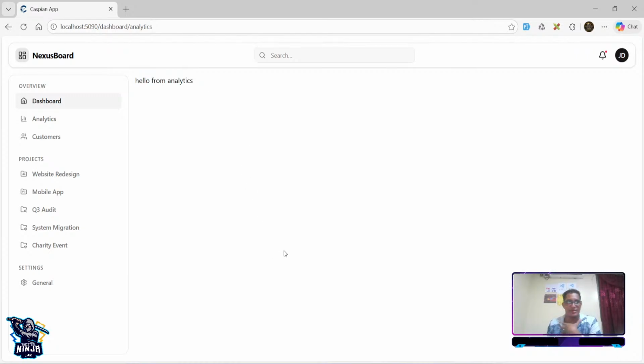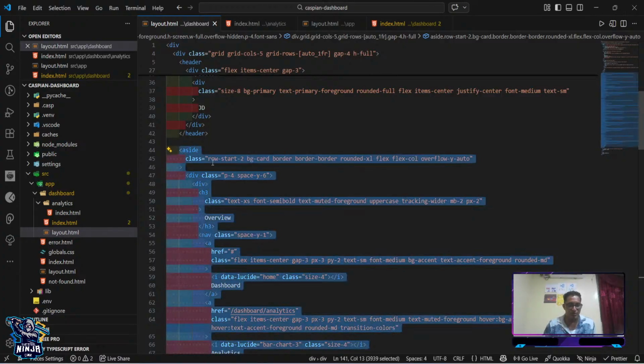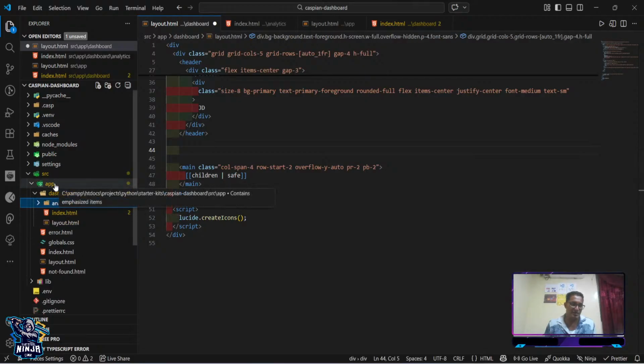Now I already have my dashboard. The problem is that we have a static sidebar. So the good part of Caspian is that I can separate sections. So this is going to have its own section, its own component. The top menu is going to be a component too. But let's deal with the sidebar first. So what I'm going to do is get from this aside, all the section of the aside, including the aside. I'm going to cut, and then I'm going to come to the app, in this case app level.